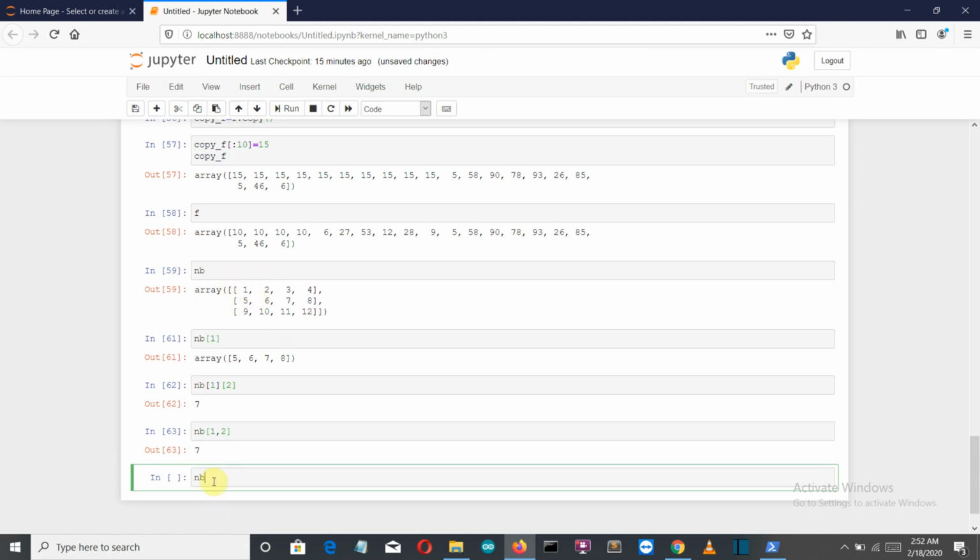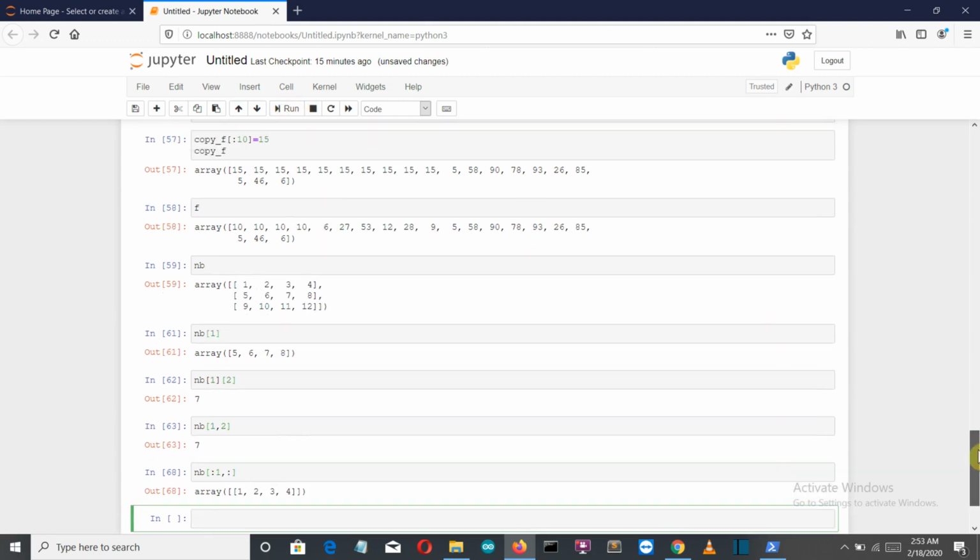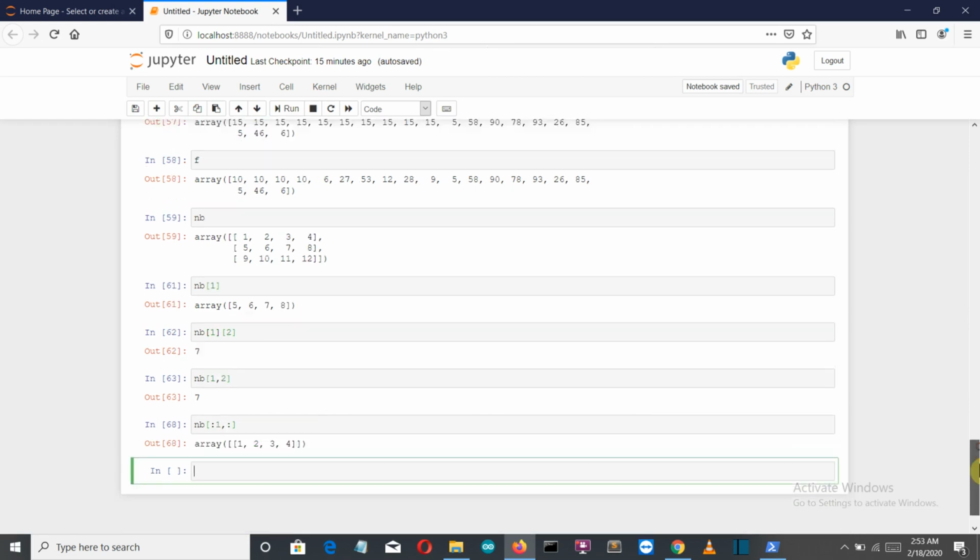So what you will do is you will simply write, okay, so it will extract from 0, from 1, actually from 0 to 1, so it will only extract 0, and then we want to extract all the columns. Let me write, then I will explain you. So if we run this, there you can see we have extracted our first value here.